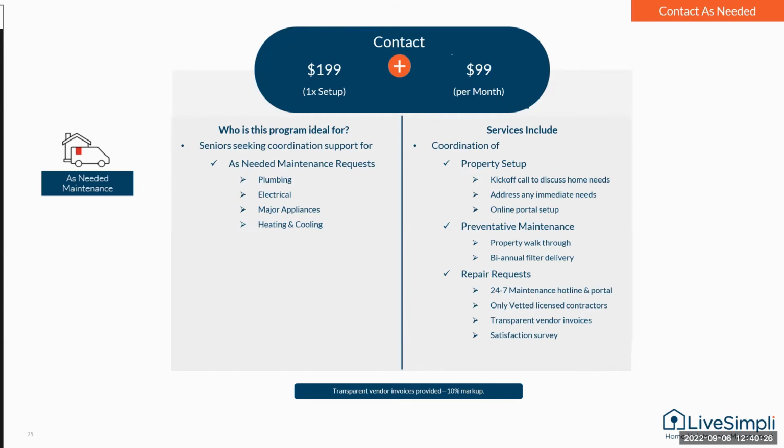So we can do our safety assessment, and at the same time, a contractor is there saying, okay, for these things, these are the estimated costs. And then you can decide, I just want to do 1, 7, 8, and 9, the costs for them. Live Simply bills you, so you get one bill. So you're not dealing with, okay, I'm going to pay labor on this, and then I'm going to go here and order these things. And then, this didn't fit, so we have to go back. No, you just get one bill from Live Simply, and we take care of the labor and the parts, so that it's no fuss on your behalf.